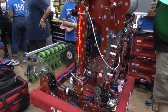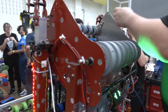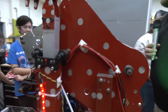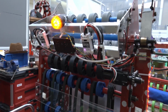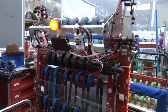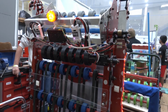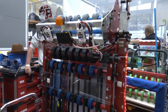Can you talk a little about, for using the Limelight on it, what kind of feedback are you getting to detect the ball, and how does that process work with your drive team? Do they have to press a button, or how does that work? Yeah, so since Limelight can detect different colors, that's all it is. It just detects the color of the cargo, and we can also tell it to detect the certain shape of things so that it doesn't detect the launch pad, and it detects the right color. They just press a single button and it'll automatically drive directly to it, so they don't have to worry about that.